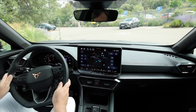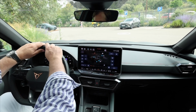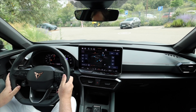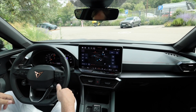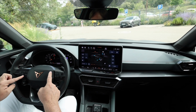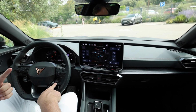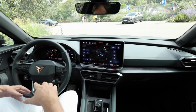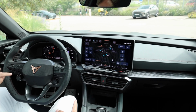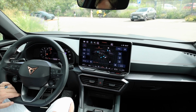Cupra has truly made some significant and impressive visual improvements here, in my personal opinion. For one, we unfortunately don't have a head-up display here, but we do have a nice large driver display that we can use for various functions in the support of driving assistance as well as in navigation. Keys, very, very strong. You start the engine here. Don't be surprised, with the hybrid, it always starts electrically. That means you'd need to shift to the hybrid versions or the more performance stages for optimal results. You can always do that quickly using the Cupra button right here whenever you need maximum performance and enhanced speed.